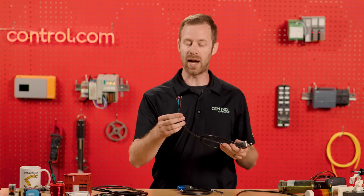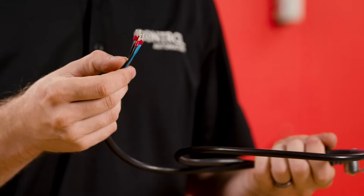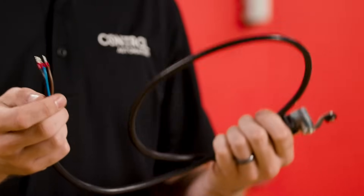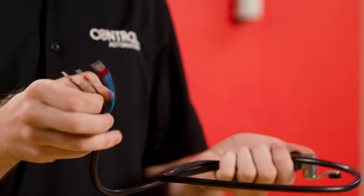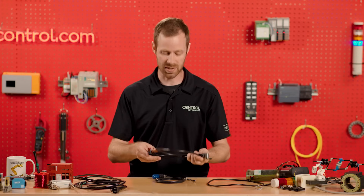So if we just look at a wire bundle, we may not always be able to positively identify it. In the case of this switch, the brown and blue indicate one of the contact sets, while the two black wires indicate the other contact set. And that wiring diagram is printed right on the sensor.